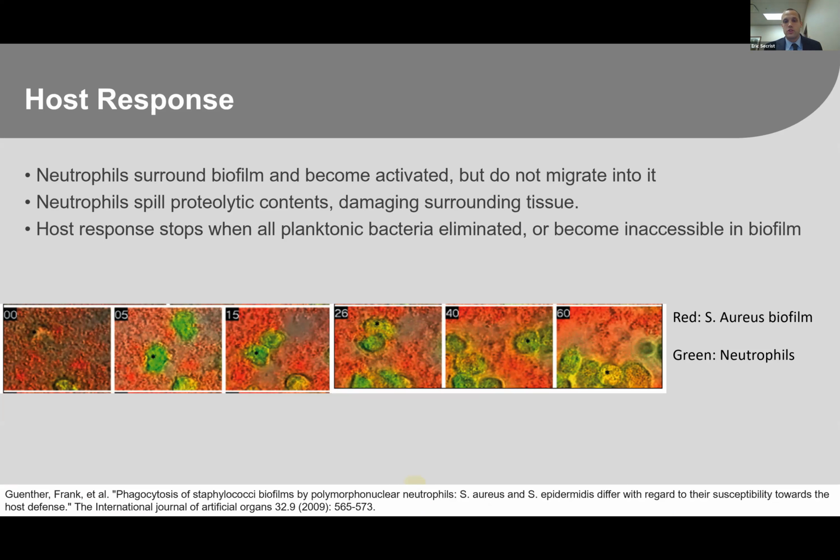And if you look at this time-lapse photography here, you can see how the neutrophils essentially sit on one spot on that biofilm and kill everything that's in their near vicinity, but then never move to find the bacteria in the other areas. And what this leads to is the neutrophils have one of two options. They can either stop the immune attack when they've eliminated all the local planktonic bacteria, or they can spill all of their enzymes in an attempt to kill the bacteria that they can detect but not reach. And that process is what leads to the osteolysis associated with periprosthetic joint infections, because it's ineffective in killing the local bacteria, but it is effective in breaking down local host tissue.